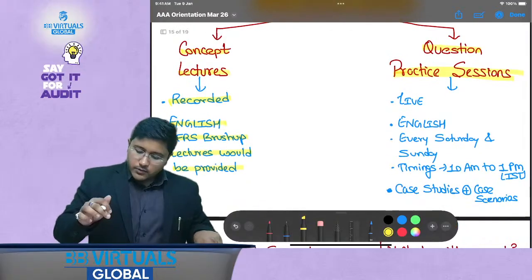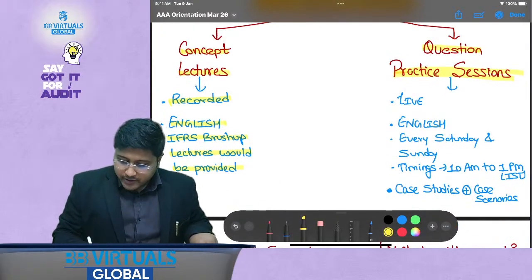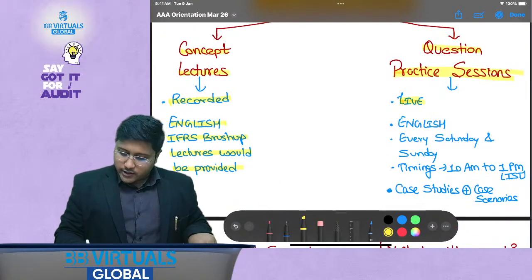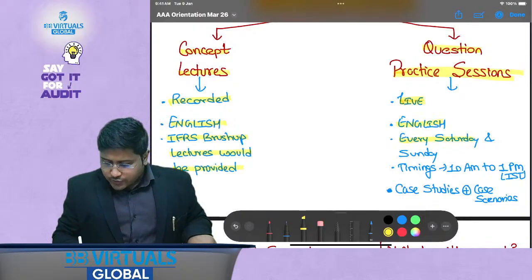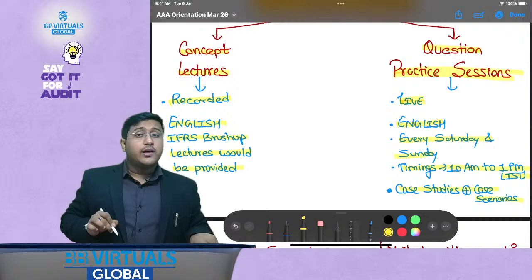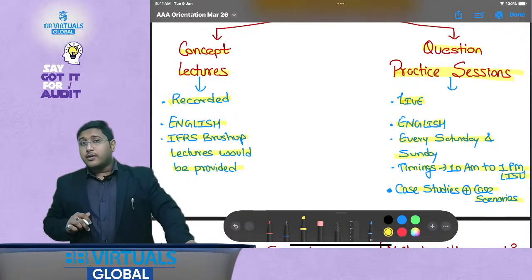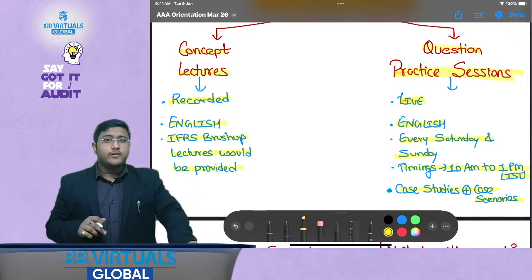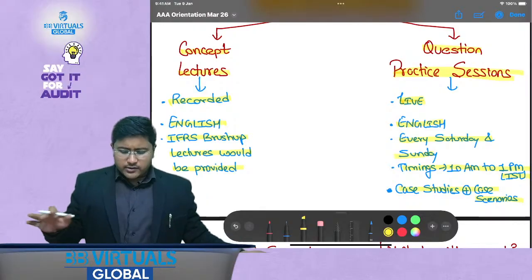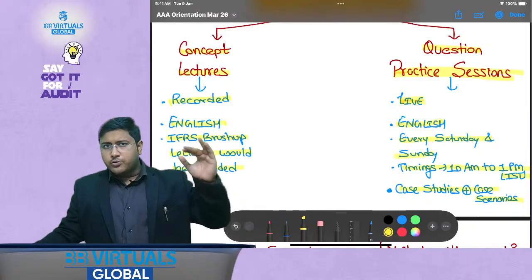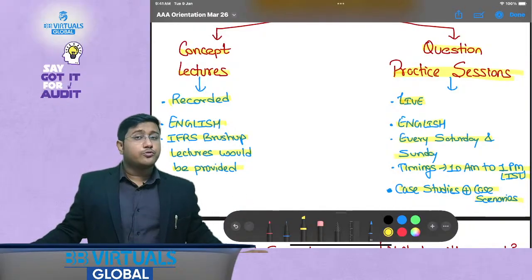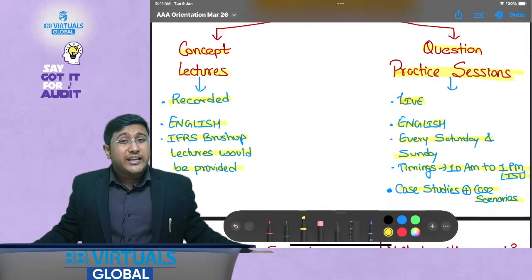Okay, now question practice sessions. These question practice sessions are going to be live, again in English. They will be organized every Saturday and Sunday, with timings 10 a.m. to 1 p.m. We are going to revise and solve every important concept. In these question practice sessions, I am going to revise all the concepts and then solve the questions particularly for each chapter.